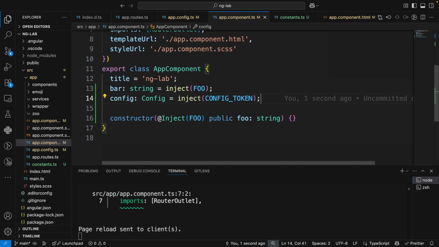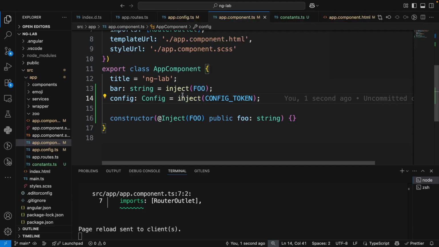Why do Java developers use interfaces so much? Because interfaces are a layer of abstraction. You can swap implementations freely, for example, swapping a console logger with a Slack logger, a mail logger, or an API logger. You don't want to rewrite your whole application just to change a logging strategy. In Angular, you can achieve this flexibility either with tokens or with abstract classes. Unlike interfaces, abstract classes exist at runtime, so you can use them directly as tokens.